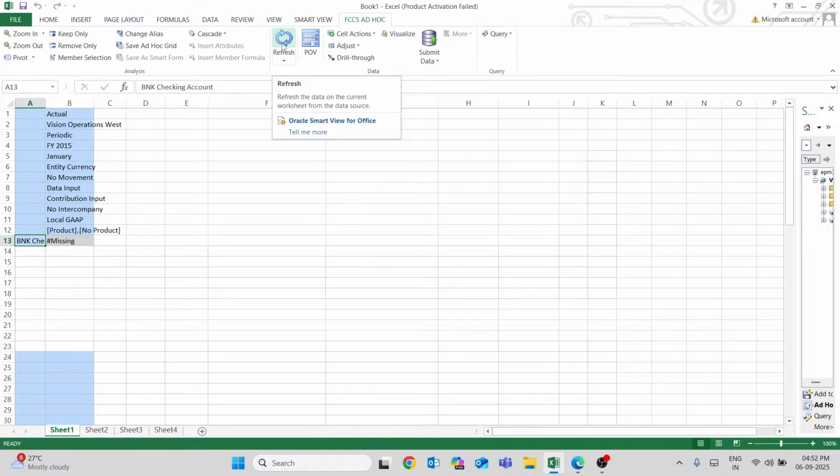now we have to take movement. Where is the movement? Here, let's pivot this. Here we have to take account.